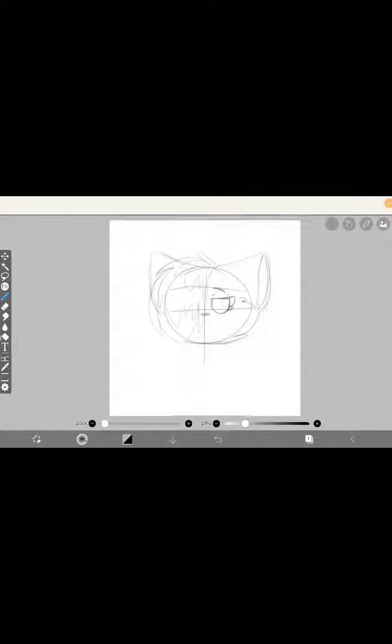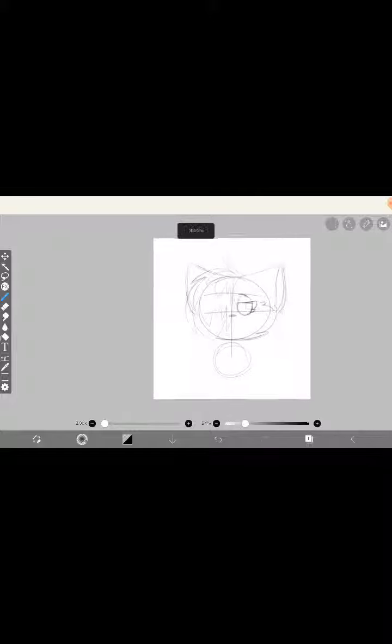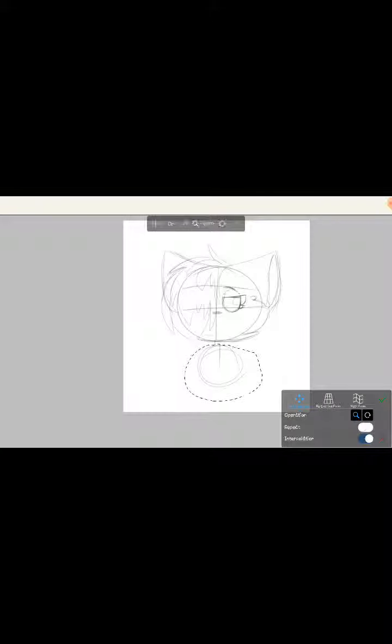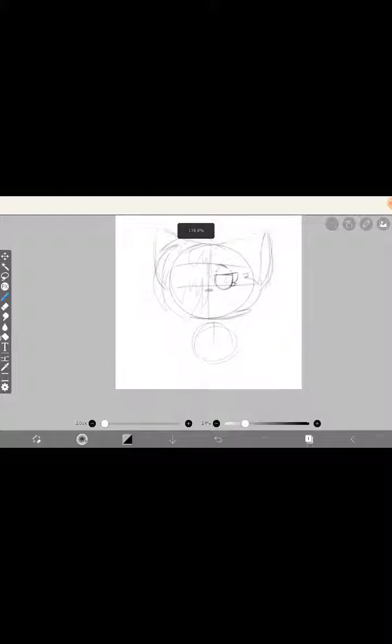So then the other thing you're going to want to do is for the chest here, you're going to want to draw a circle. Some people will do this. I don't really do that. And this is too small. There you go. Much better. And you might want to also just move that a bit. And she has this kind of posture where her head is in front of her body sometimes.